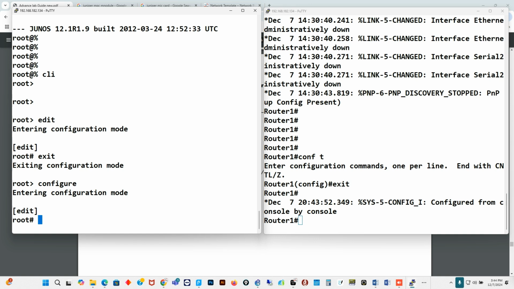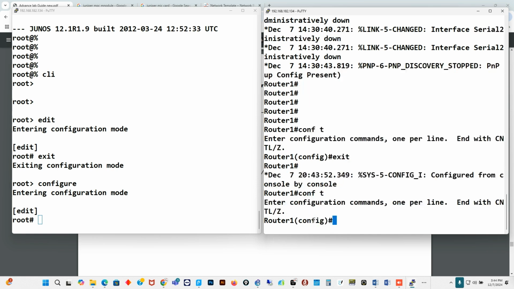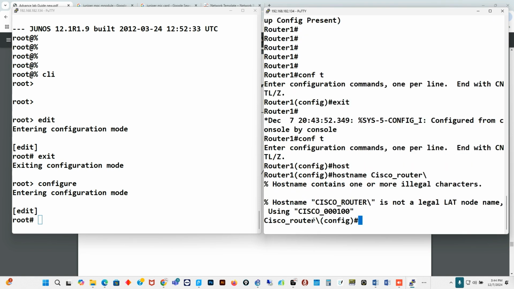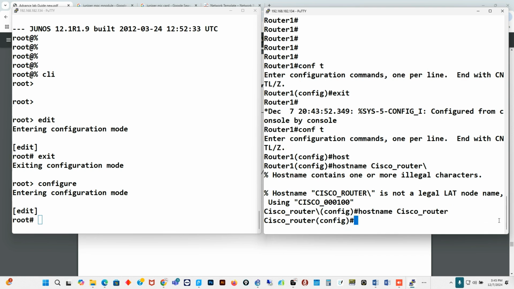Then over here, we can configure the host name. So to remind you, in Cisco, we do hostname, and then let's say this is Cisco router, which I'm sure you all know this. So Cisco router. Under Juniper, we use what we call the set command. Everything you want to configure, you start with set. So you do set, and as you do the set, then now you can say that you want to set the system.